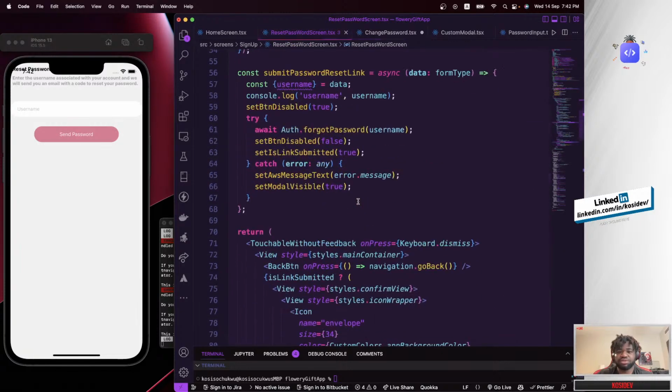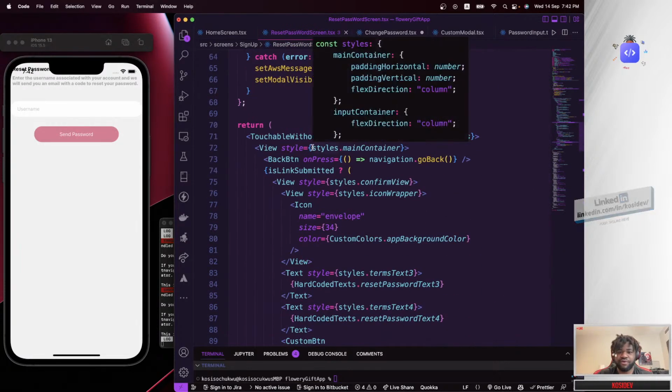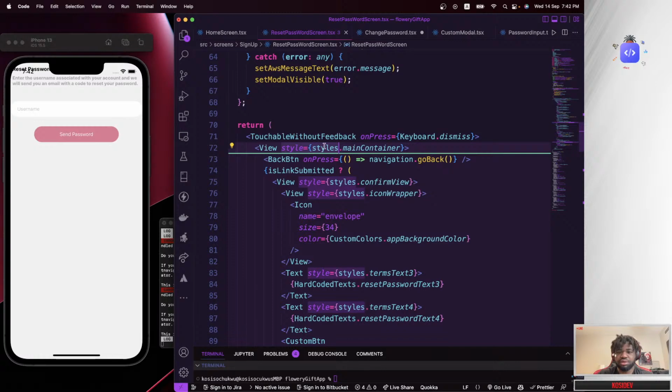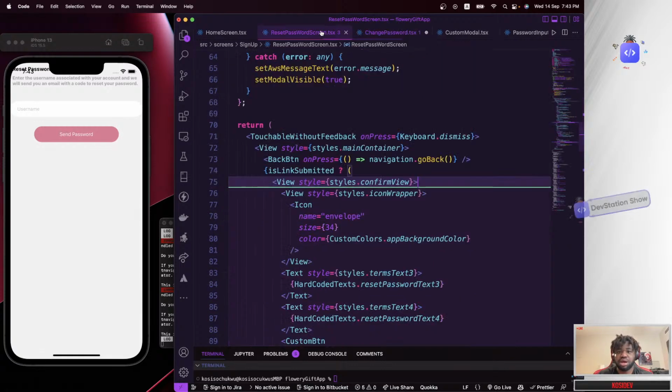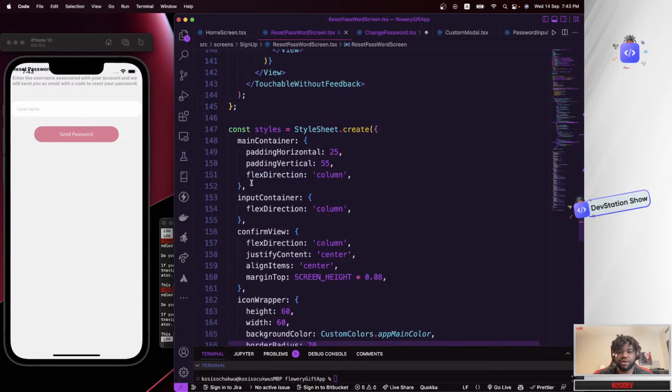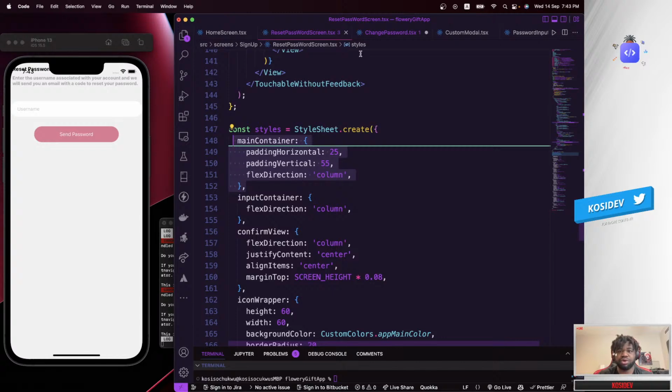What I mean by something is missing is that we have this style right here for the main container, which is the parent container, that's going to space this out and add a margin or a padding around it. We need to copy that style from here. Now can you see the main container has padding horizontal, padding vertical, and flex direction column.